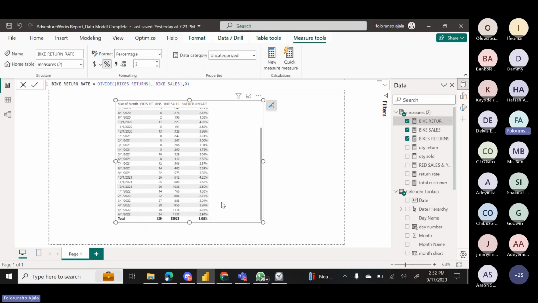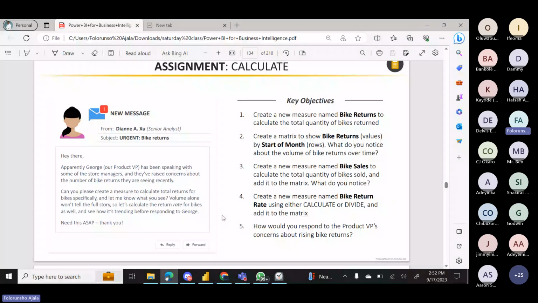They can look at the products they have been producing, and maybe improve on the ones that have a high return. So our response to George is that the vice president doesn't need to be worried. The return rate is not significant.